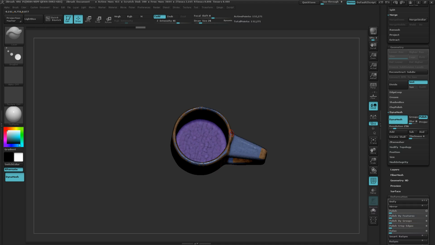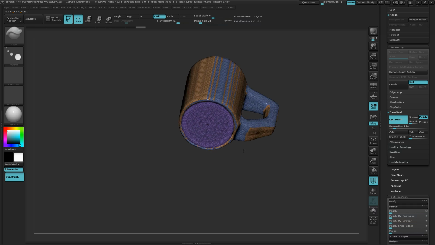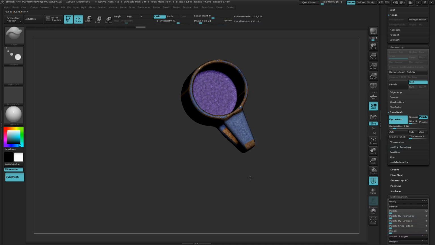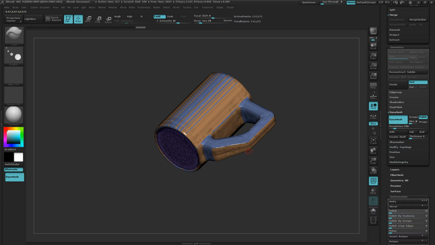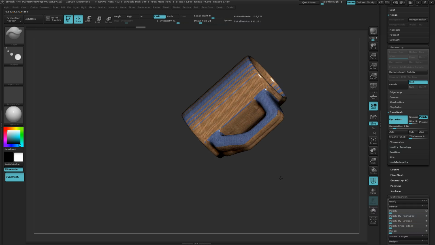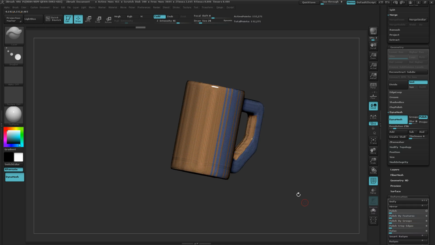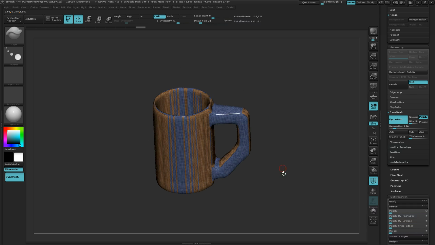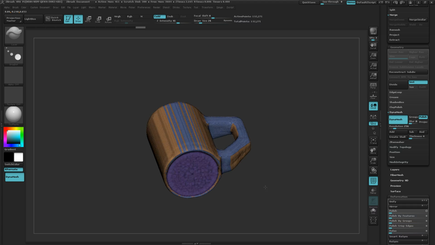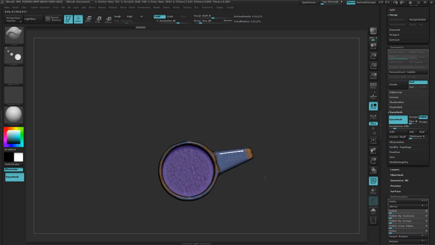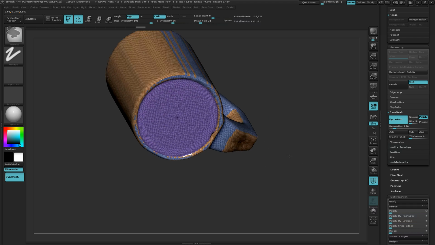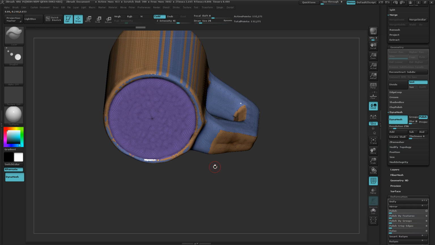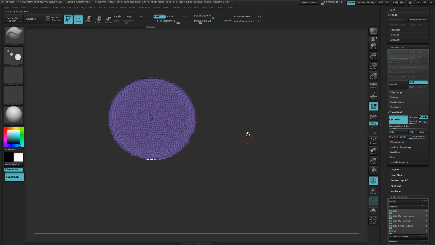Now to deal with that poly grouping. It's probably fine. I could leave this thing like it is and work on it. But if I ever wanted to do anything with the poly groups in it, I'd probably want to get this thing a little more consistent. It looks like I've got real good consistency from that separate disk that I put in as the bottom of it. So I'm going to hold Control and Shift and select the select rectangle. That will let me mouse over those guys and just select those.